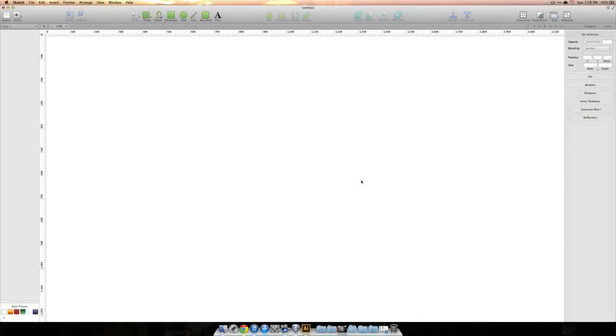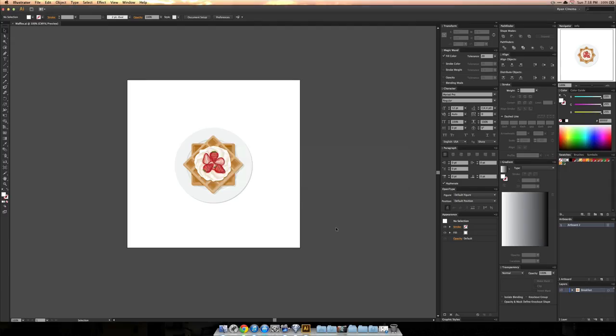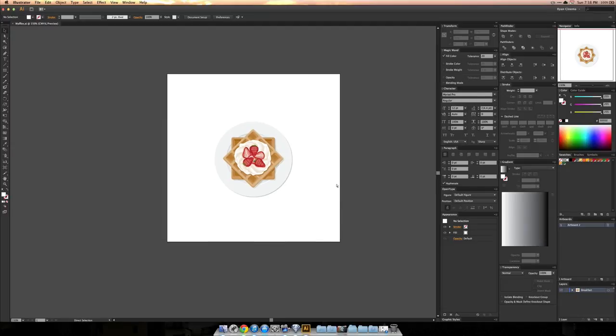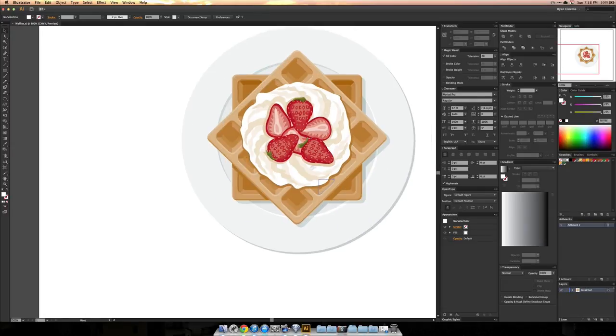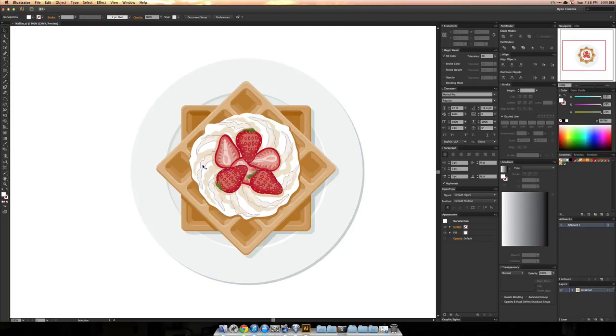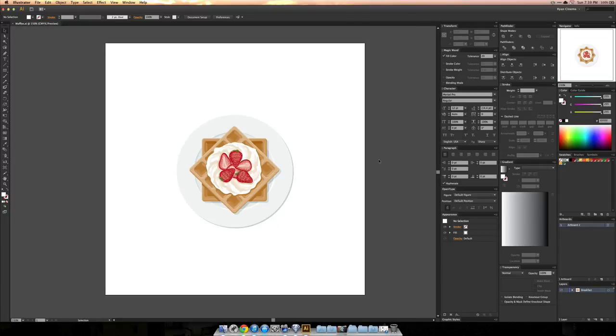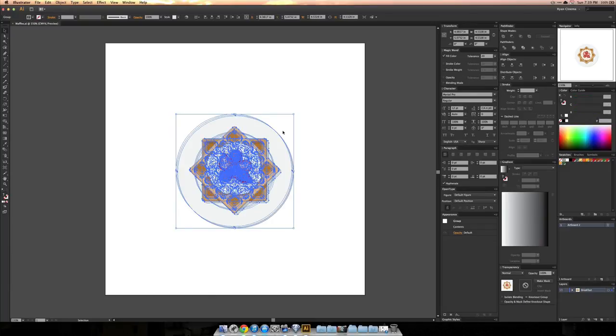Let's talk about opening things from Adobe Illustrator. After all, Sketch is a vector program, can handle vectors and create vectors, so let's see what it does when handling Adobe Illustrator files. First, over here in Adobe Illustrator, I've got a delicious looking waffles with strawberries and whipped cream, and clearly I didn't get what I wanted for breakfast this morning if I was fantasizing about this. But we've got our artboard and our vector objects, and yes, they're very much vector.